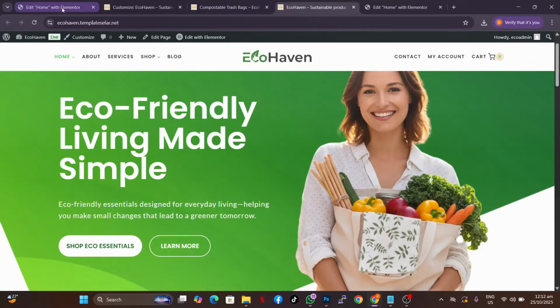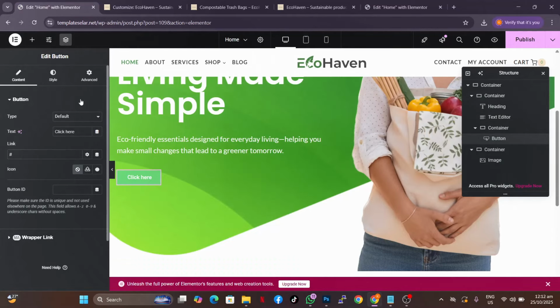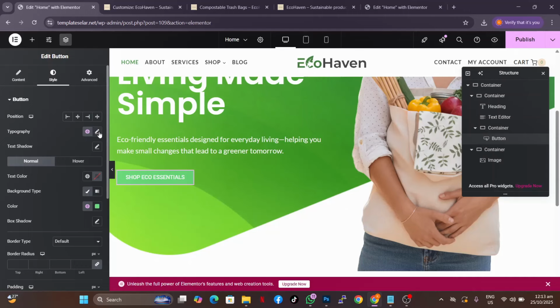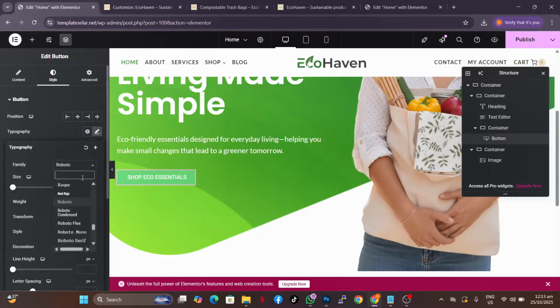Now with the buttons, I'm just going to change a few things over here. This one says Shop Eco Essentials, so I'm going to type Shop Eco Essentials. Okay, and I'm going to go to its settings and change this one to Poppins.